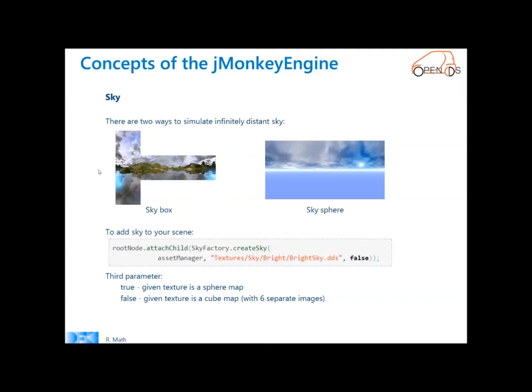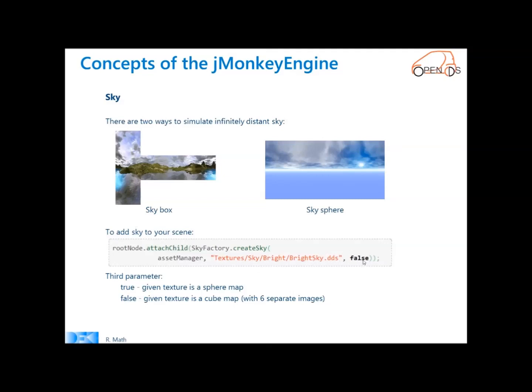The one that we have seen before was Skybox. That means it's a large cube with six sides, and textures are applied to all of these sides. You have to make sure that there are smooth transitions. As you can see, this is an unrolled cube in the picture on the left. And the other approach is to have a sky dome or sky sphere, where you have a texture that is wrapped around the sphere.